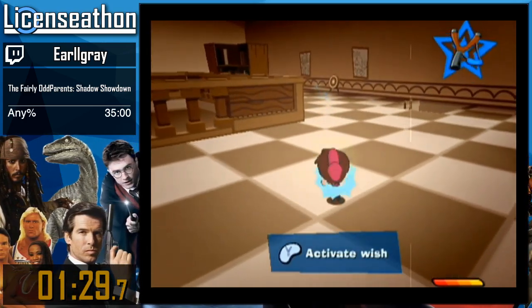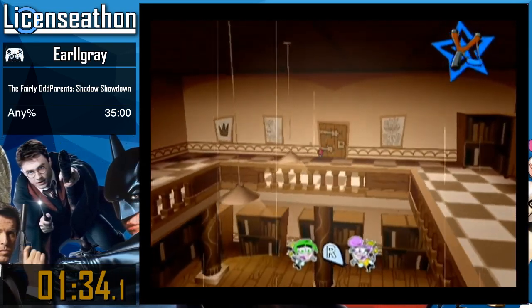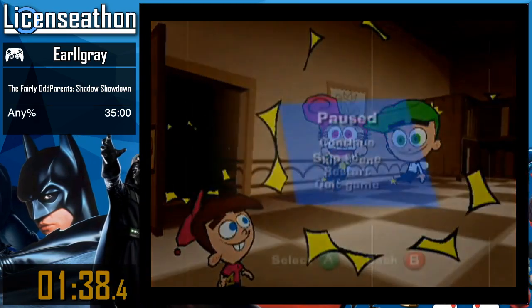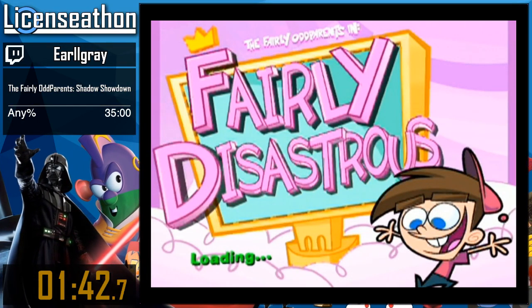You can see that door doesn't have any collision. It just goes right through Timmy. If you stand next to that door, it skips a little cutscene of them talking to you because it just goes right into the exit cutscene. So that's tutorial, pretty easy level, not much to say.